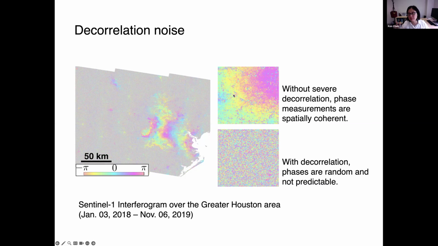Usually the minor decorrelation is not an issue. You could apply some spatial filtering to get rid of this spatially incoherent signal. But the issue with severe decorrelation is that once this decorrelation noise is beyond a phase of 2 pi added to the wrapped phase, it completely decorrelates your signal and you don't have any useful information here.